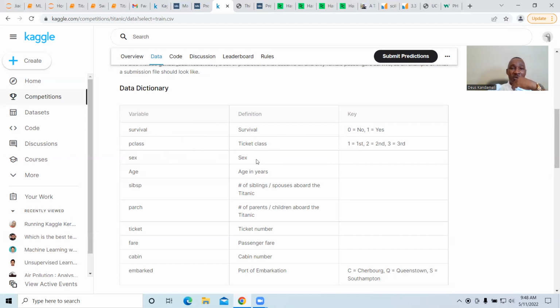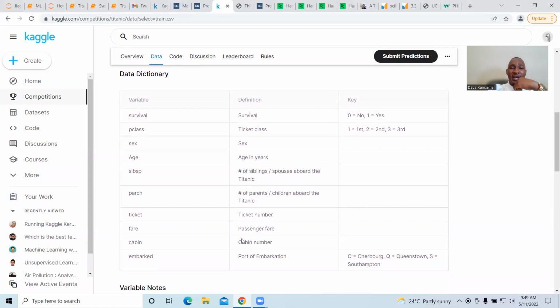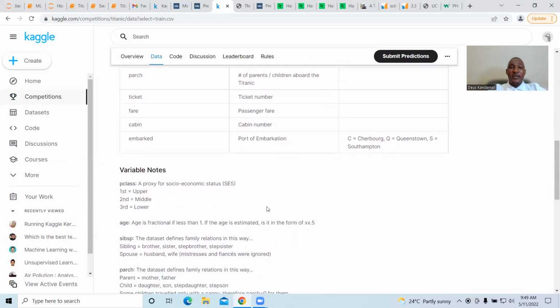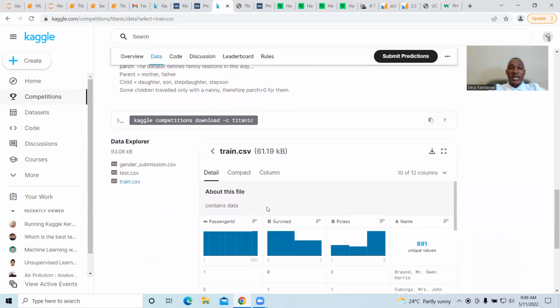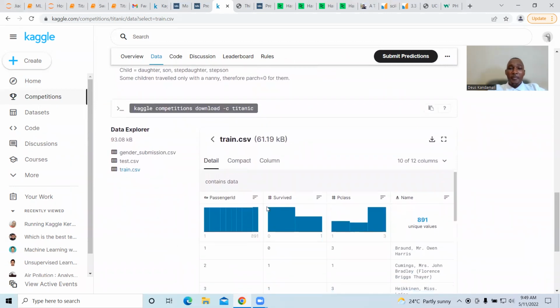Then the sex of the individuals, the ages, and a variable called siblings. So there is a lot of different information. We'll see them in our code later, in our programming part. And the aim is to check whether or not these passengers survived. It tells you so much information. If you're interested, you can come and see more here.